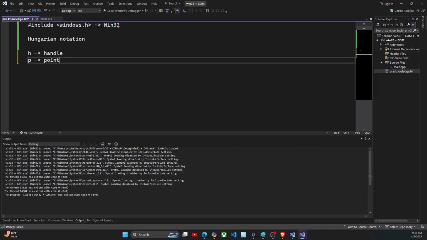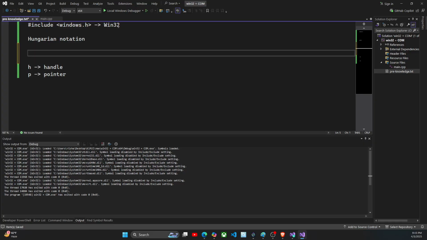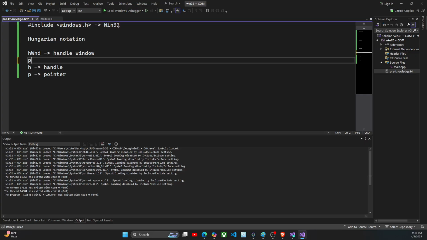pointer, which you think is very easy to understand, but when you see something like this here, which is explained as handle window, and this will be another thing, which is PW size, which will open up to, I'm not sure, but okay, let's follow this one. Let's use another example, which I can remember.